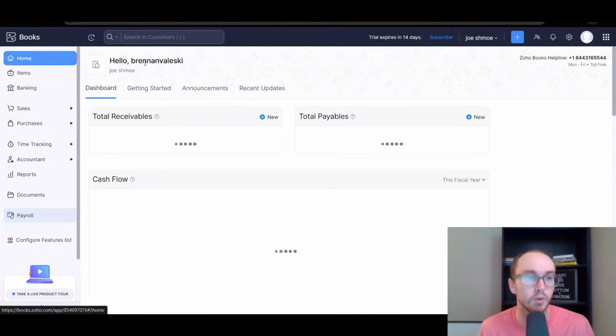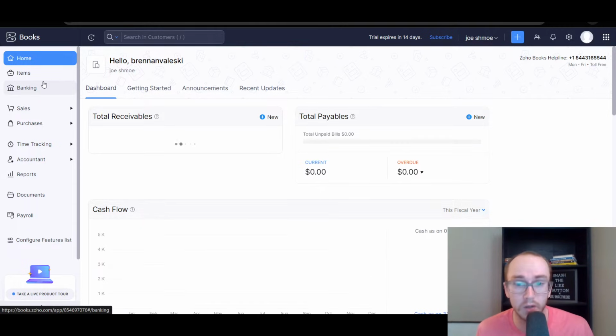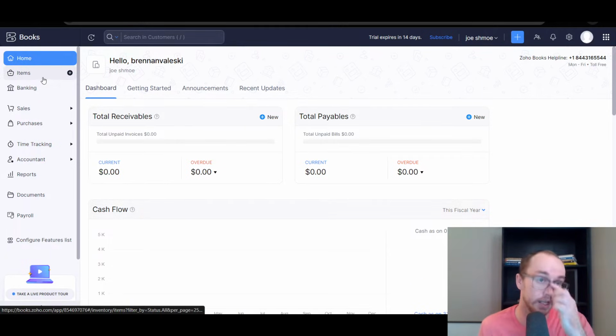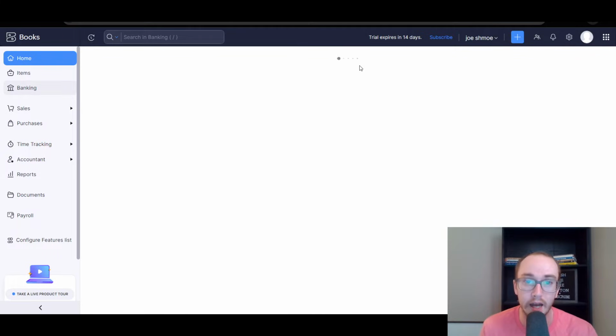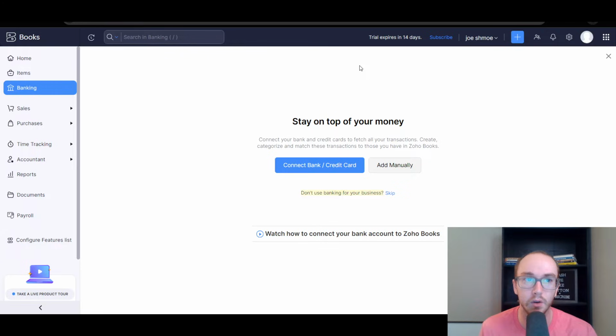So, going ahead and showing you exactly how to enter a transaction. Again, we're going to be doing this manually here in this video today and recognizing things on a cash basis, because I think that's just the easiest for most people to understand. So all you need to do is go over here to banking. Now, if you were going to be linking your bank account or your credit cards, this is where you would do it. So you can do things automatically. As you can see here, it will fetch all your transactions, and then you can create, categorize, and manage these transactions within Zoho Books.